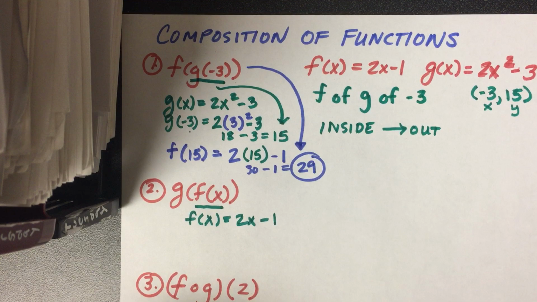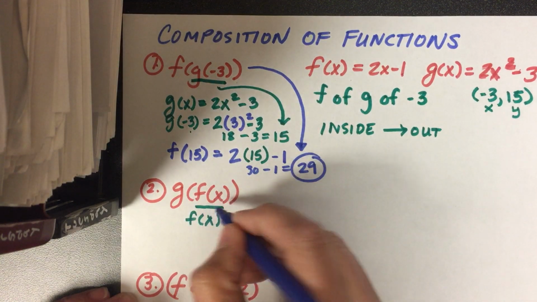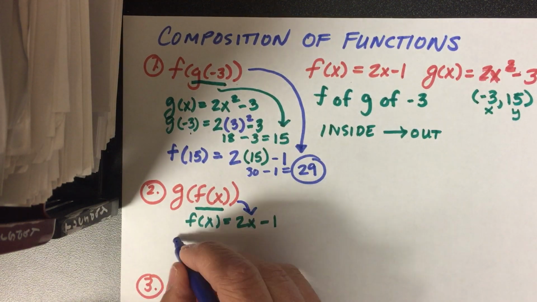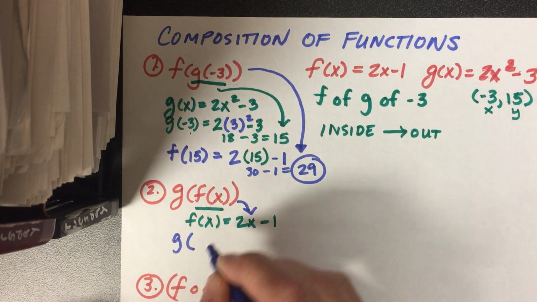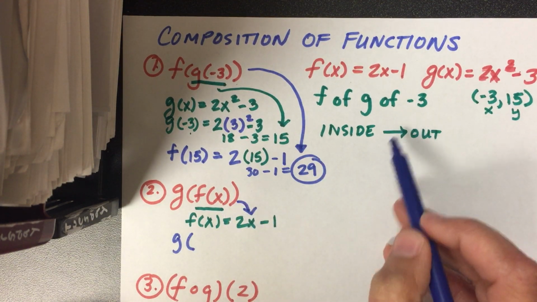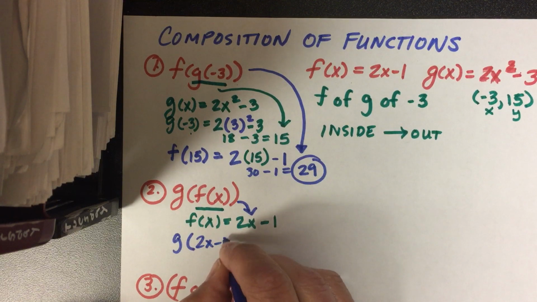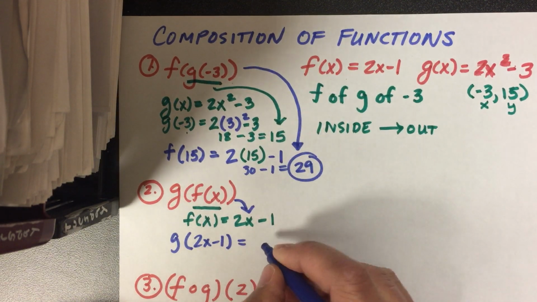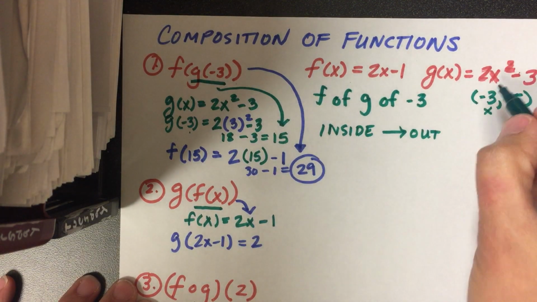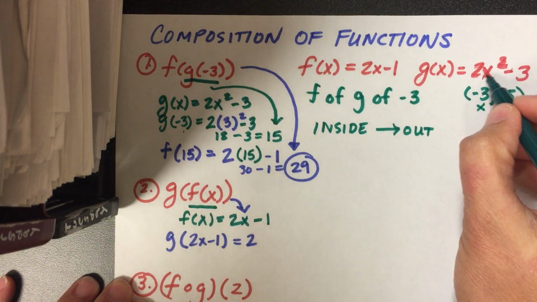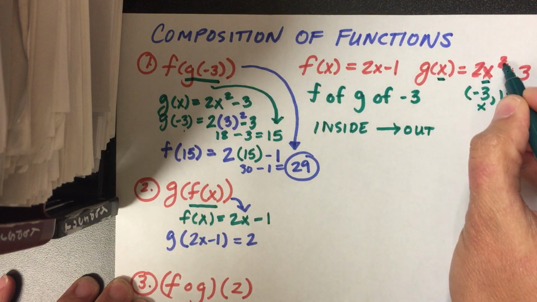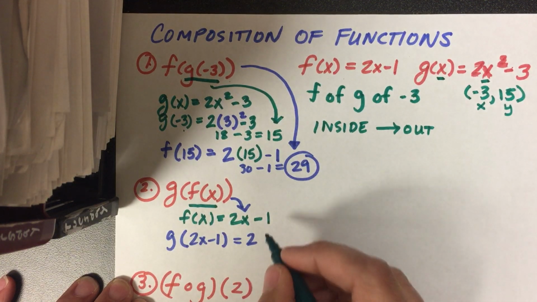So what I'm going to do next is, since I already know f of x, which is 2x minus 1, I'm going to plug that into g. So my input was x. I got 2x minus 1, and I'm going to input that into my g. So I've got 2, and then you do your input. So for here, I've got x cubed. So that's my input cubed. That's how you read it. Your input squared.